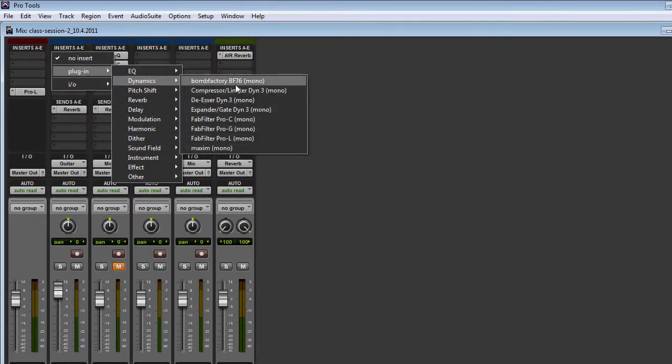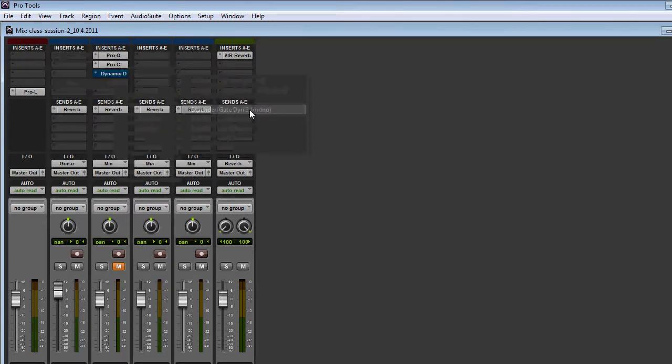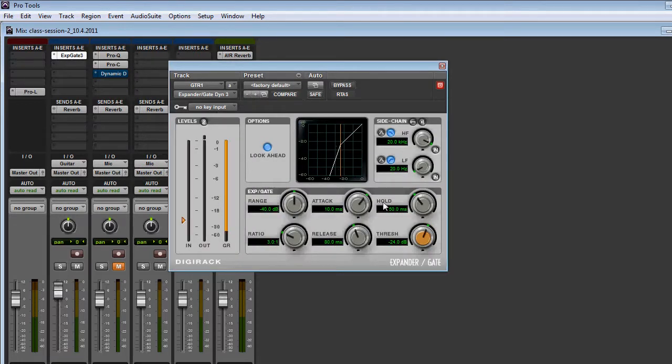One of the things I will need to do is put a noise gate on there, so that hopefully it'll remove all that static.